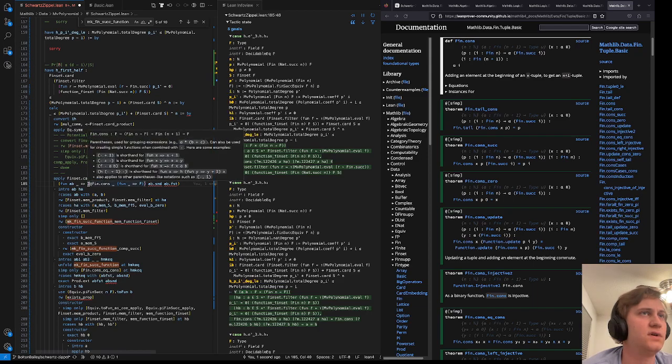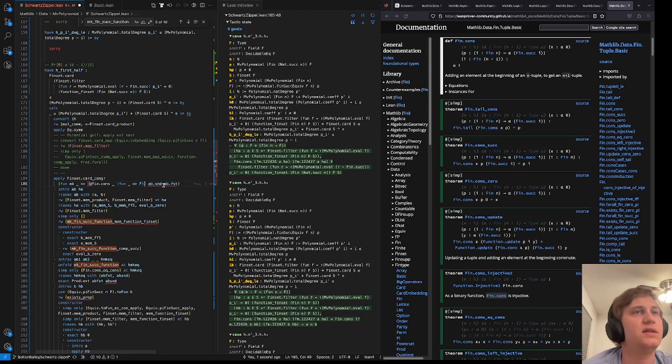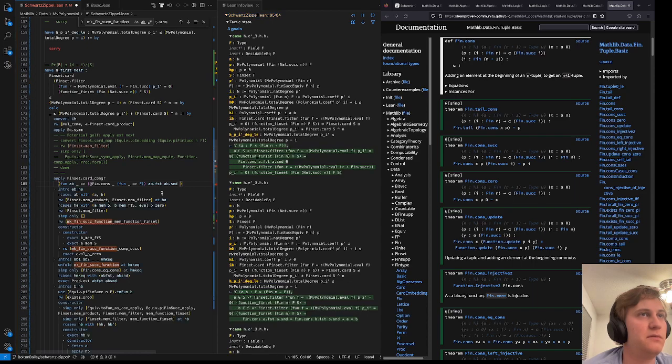What? Fin.cons f bb.second has type this. Oh, I need to permute things. It's like this, but also the arguments are permuted.